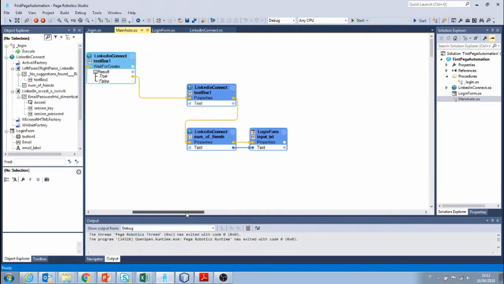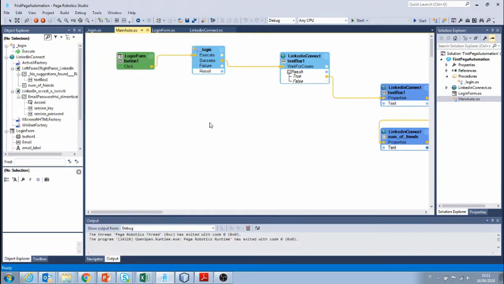So if we go to our application, we can see that our application starts with a click. It launches a procedure, the procedure we created in the previous video, and then it goes on with the code. I will set a breakpoint on the first line. You can set breakpoints on any yellow line in your automation or on any logical line in your automation.